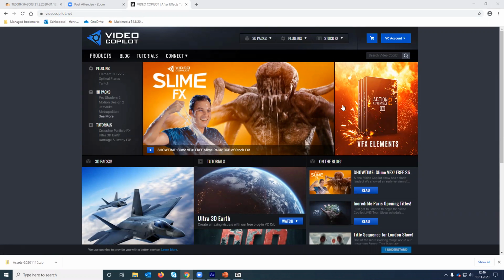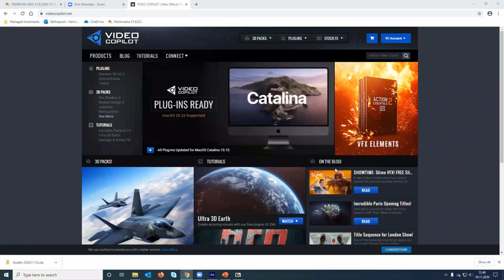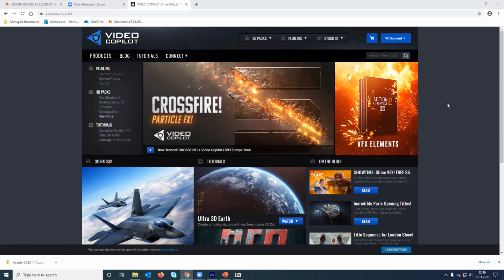This is the place for these effects. There is a couple of these free effects. Saber is one, and this reflection is another one, but mostly they are selling their own effects.